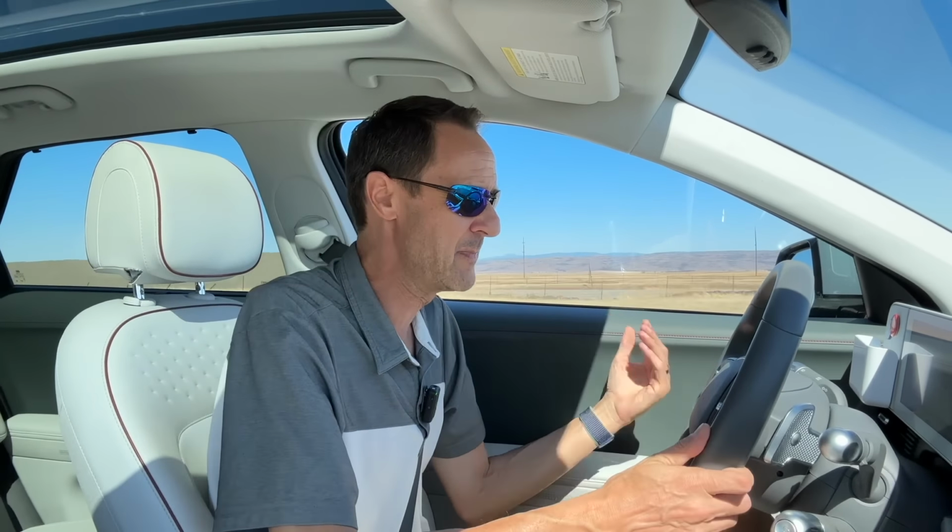So let's talk about the overall experience of this car. Now, a couple of the things to keep in mind. Number one, I don't want to compare it to the Tesla Model 3 and even the Model Y. I've driven the Model Y several times, but it's been a while since I have, so my recent memory isn't going to be a good comparison. And then comparing it to the Model 3, that's terrible because the Model 3 feels more like a sports car. Tighter suspension, tighter steering, great acceleration.